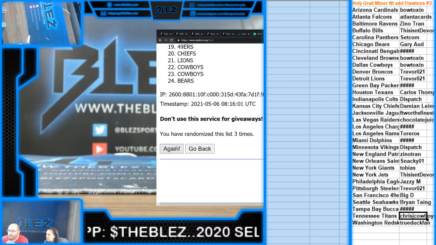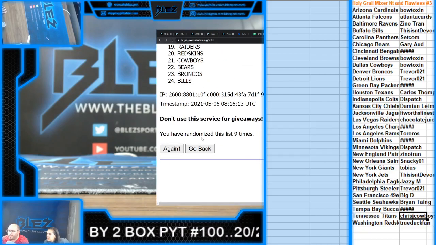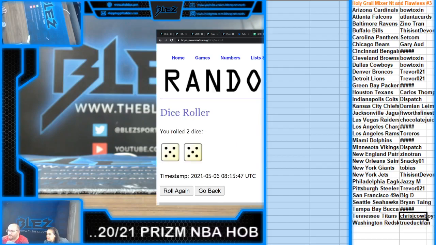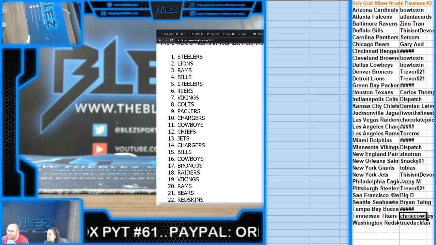1, 2, 3, 4, 5, 6, 7, 8, 9. Last roll, guys. The Steelers. Steelers on 10 times. Steelers win the treasure chest.